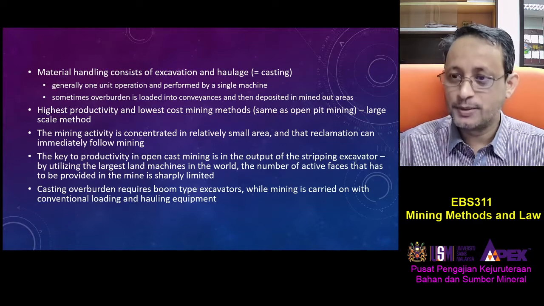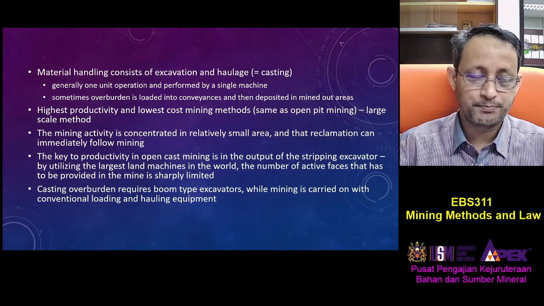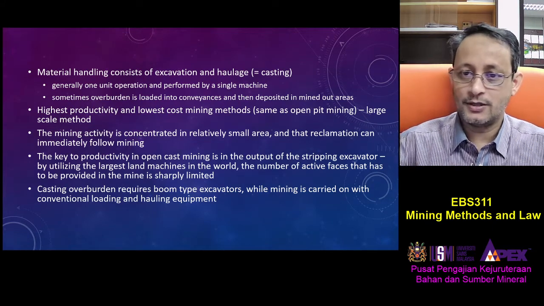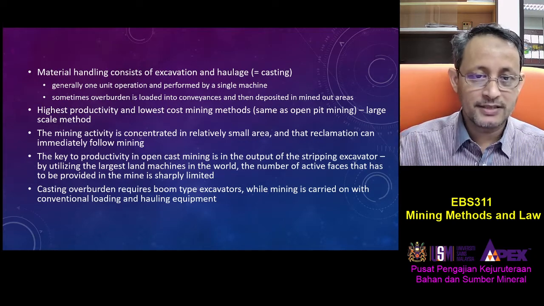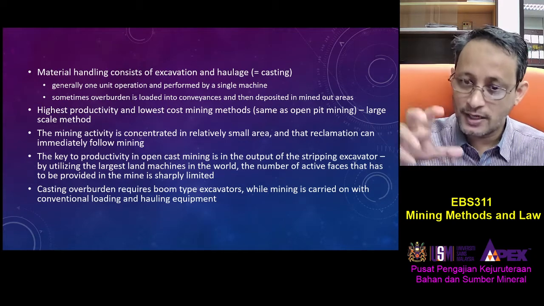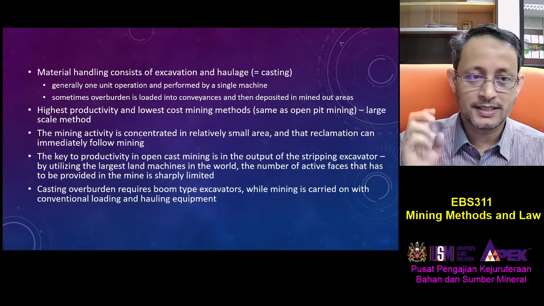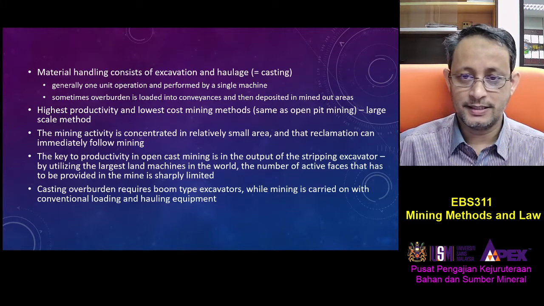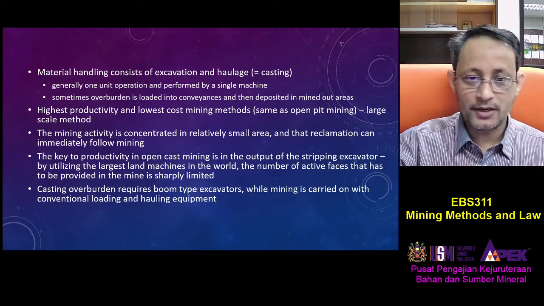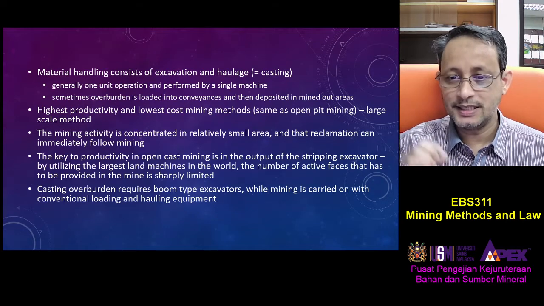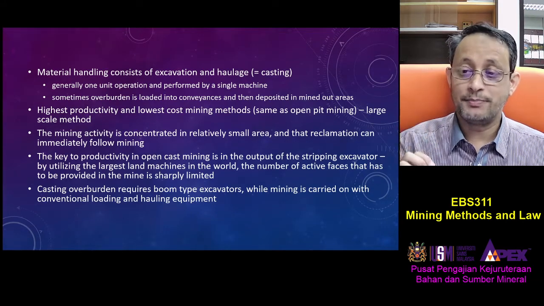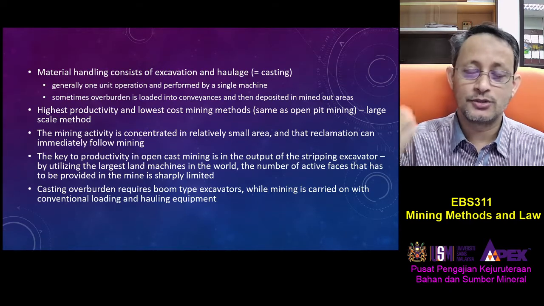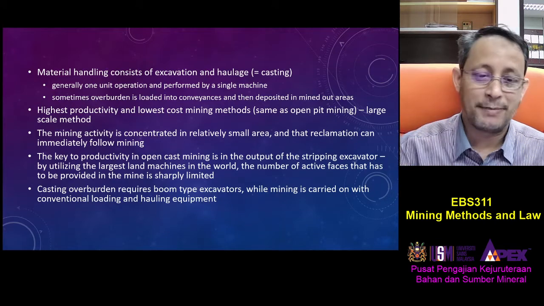Okay, so they have to be large, because the deposit is quite important in determining the level of mining that you want to use. So the mining activity is concentrated in a relatively small area, and reclamation can immediately follow the mining. So that means you will do the necessary reclamation. And the key productivity of open cast mining is in the output of the stripping excavators, by utilizing the largest machines in the world. So that means they use huge machines because you want to get the capacity.